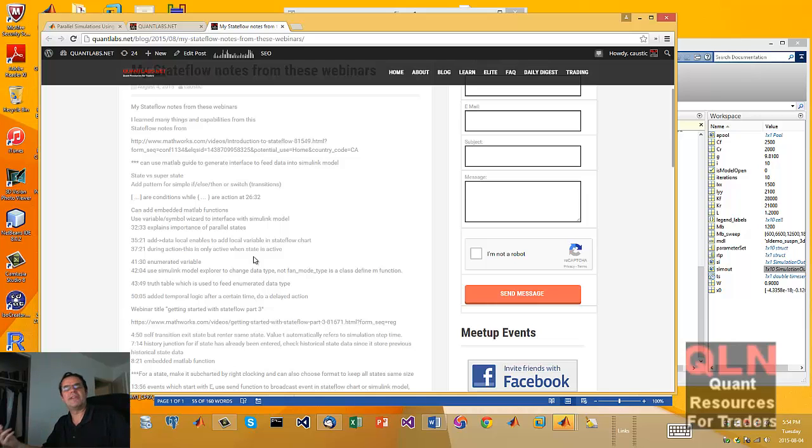So maybe I can interface that with my own jar files and then have them deployed as part of the Simulink model. So there's a lot of powerful features here.